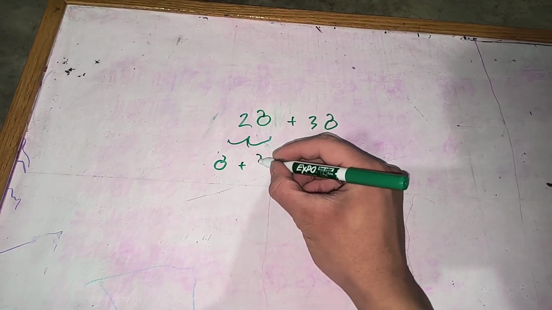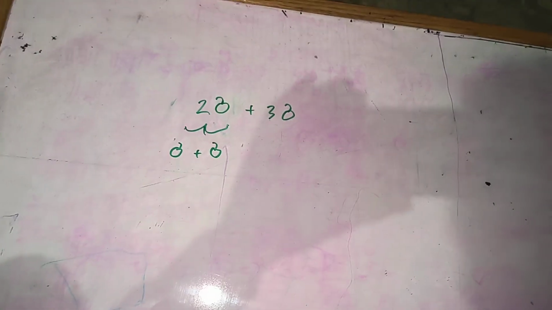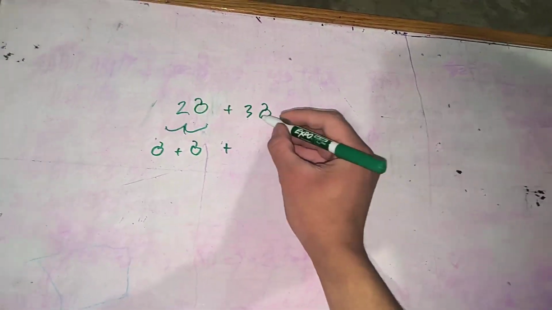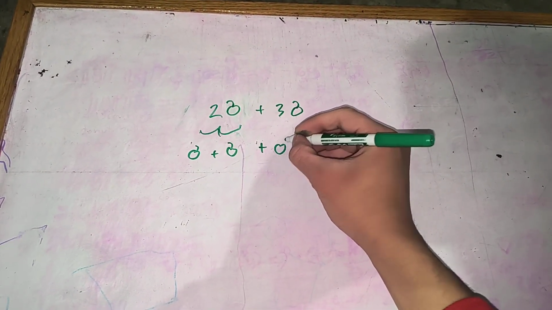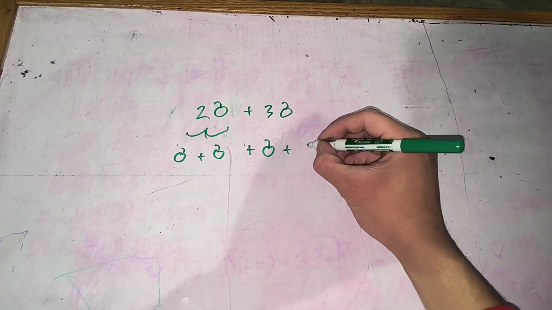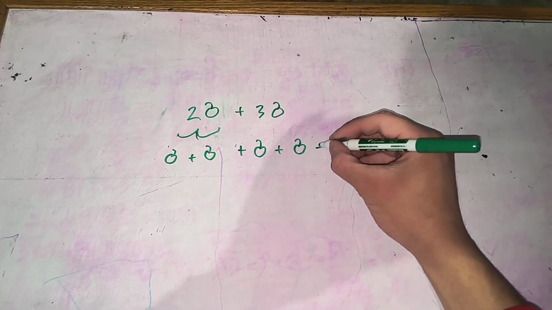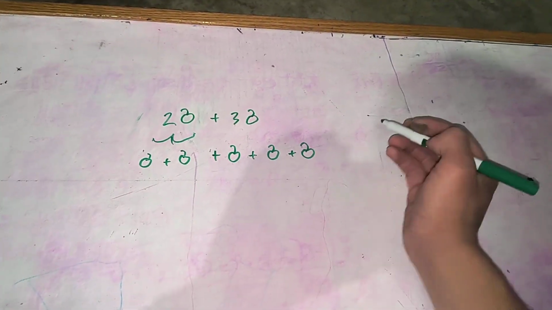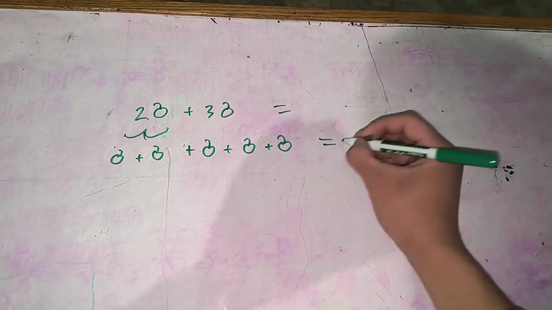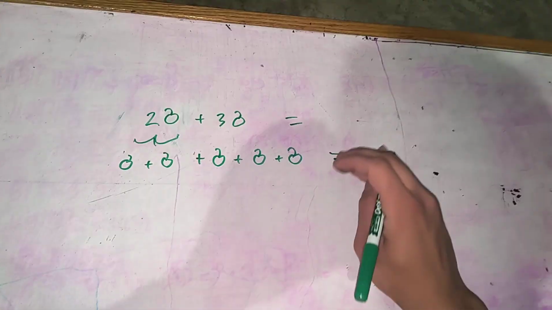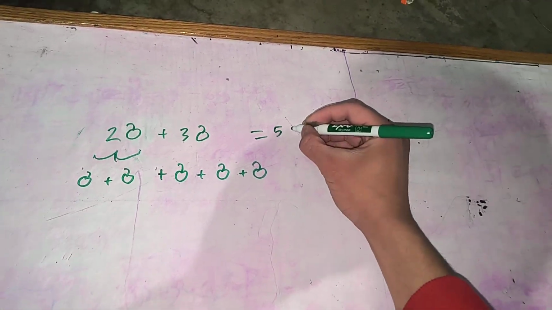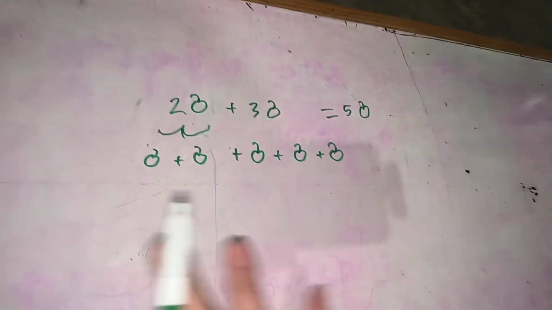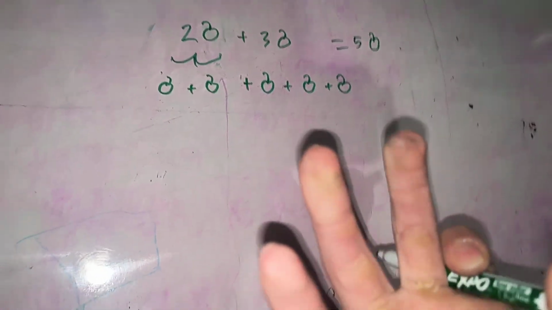So 2 cherries plus 1 cherry plus 1 cherry plus, and then since it's 3 times a cherry, that'd be a cherry 3 times plus another cherry plus another cherry, and this just adds up to 1, 2, 3, 4, 5. So this would be the same thing as saying, well, 5 times a cherry because you're adding a cherry 5 times. Okay, but cherries are like real life things. We got to start talking about math things.